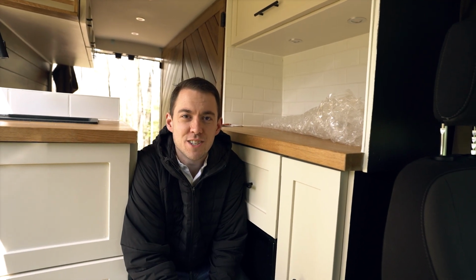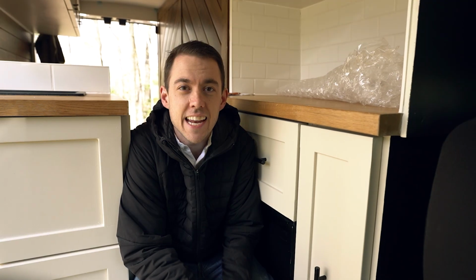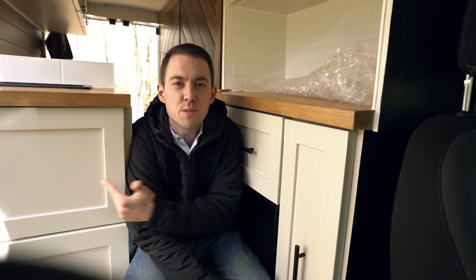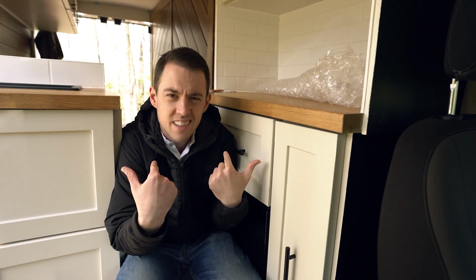The one thing that we just don't like about the van, the alleyway in our galley kitchen is not wide enough. I can't even fit my hips in here, let alone trying to fit my shoulders between these two cabinets. So what we're gonna be doing is tearing this cabinet out and giving ourselves about 3 to 4 inches more space in the galley. I think long term, it's worth losing the storage because this can't go on.